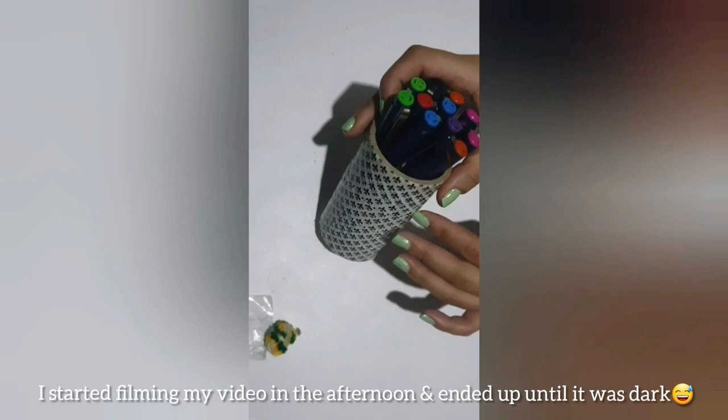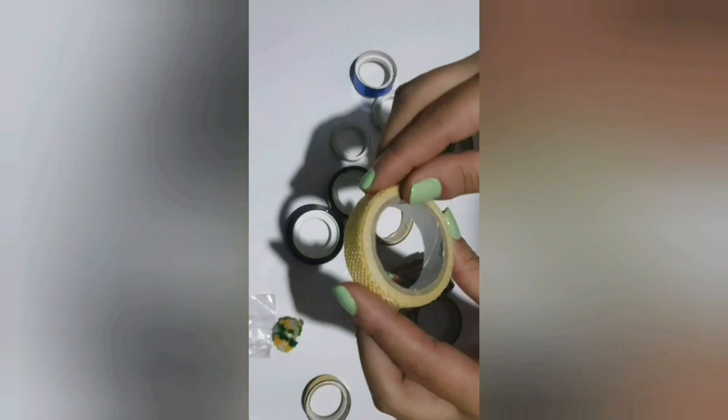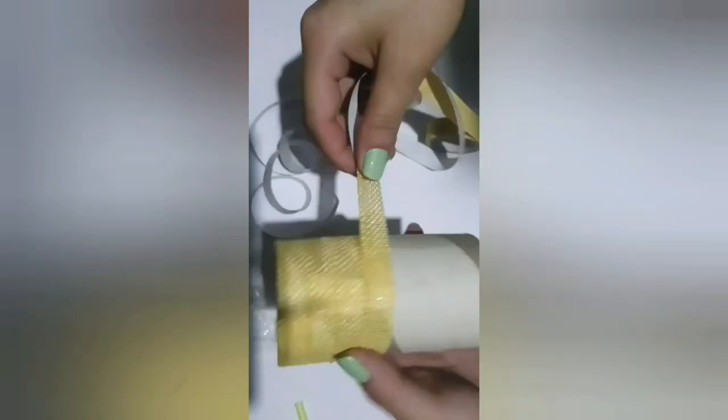The last DIY is a stand — you can call it a paint stand or brush stand and keep whatever items you want inside. These are some stands I made before. For this DIY you will need an empty toilet paper roll, a scissor, and some washi tapes. Choose the color of washi tape — I'm going with yellow — and start sticking it around the roll until it covers the entire roll.